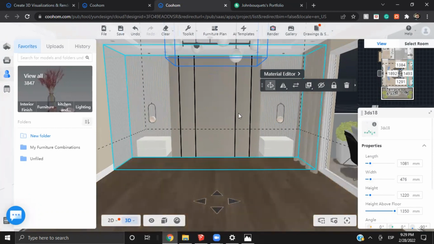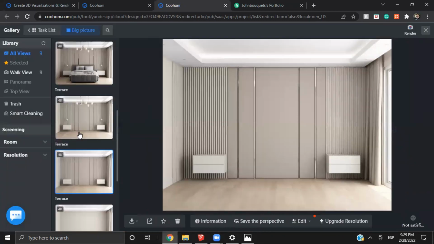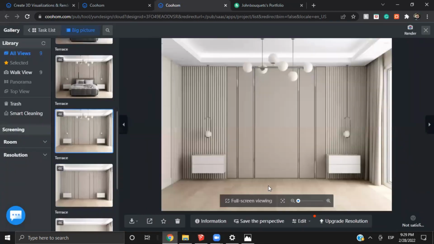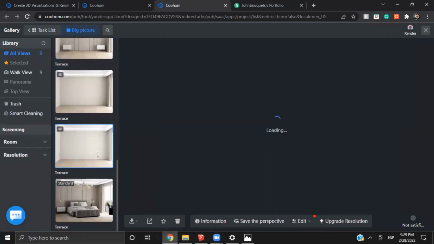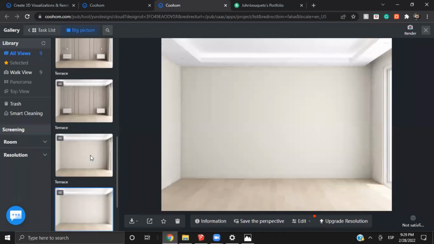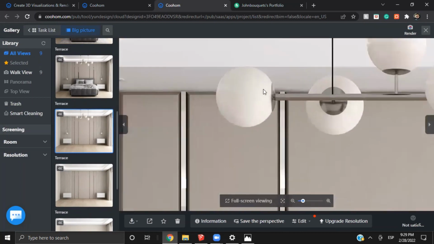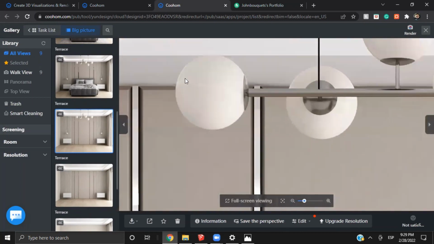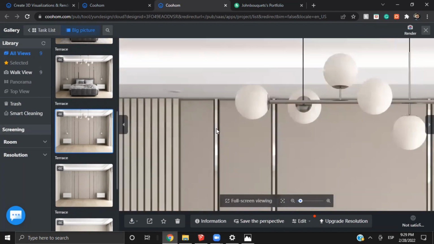Now that we have chosen the light fixtures, let's take a rendering again. And this is that rendering. Now let's get back to the first rendering and then the fourth, which is the one with the light fixtures. And you can see how the light has immediately changed, and I have not touched it again. You can see how realistic that material that I just mentioned looks, and it's a stone, but it's all about thinking outside the box, to be honest.